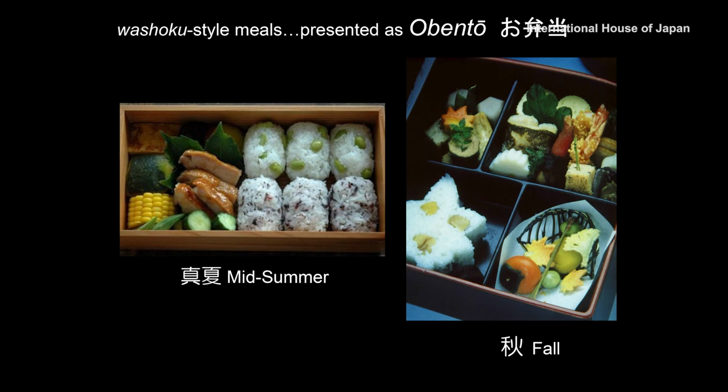And then you have rice, which is always part of the meal, but it's shaped in a fall motif. If this were the spring, it might be looking like a cherry blossom. If it were the summer, it might be an uchiwa, because it would cool you. In the fall, perhaps a hyotan, or gourd, whatever they're used.